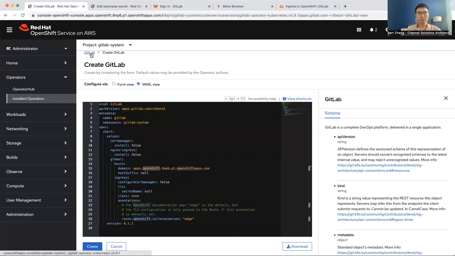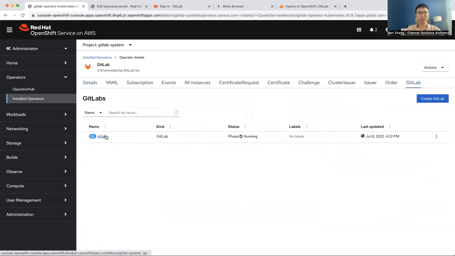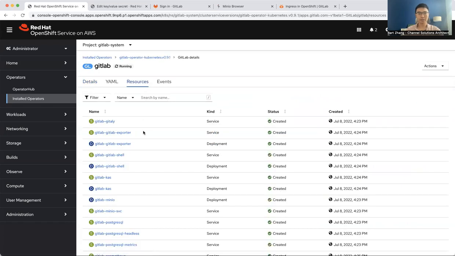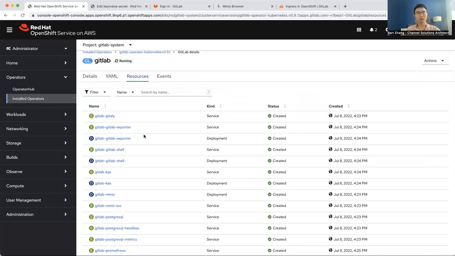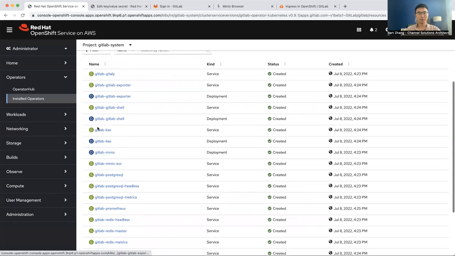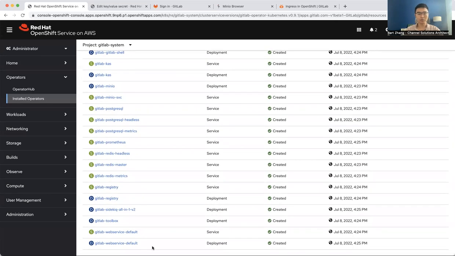So let's inspect the GitLab deployment that I've created. As you can see, the GitLab operator has already deployed all the deployments, the replica sets, and the services, as well as the secrets that you'll need to deploy your GitLab instance out to Red Hat OpenShift. If you inspect the services, you'll notice there is a web service default service and deployment.